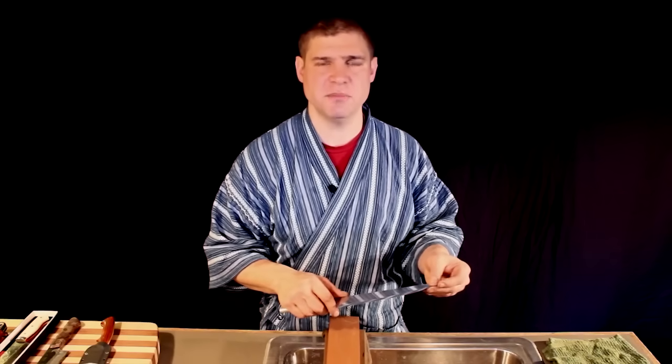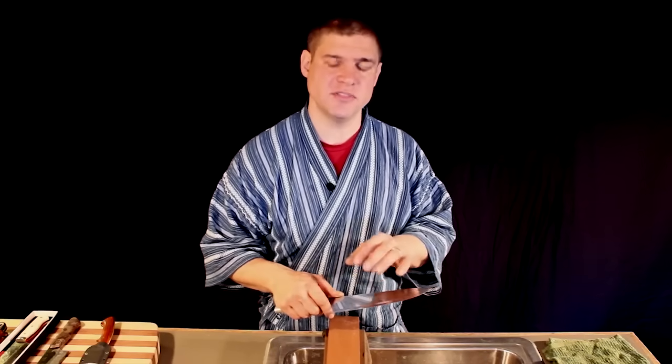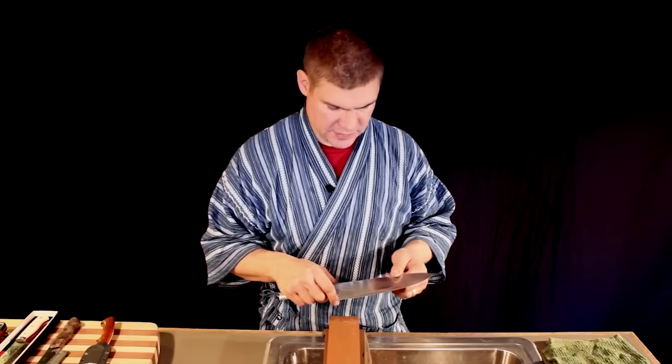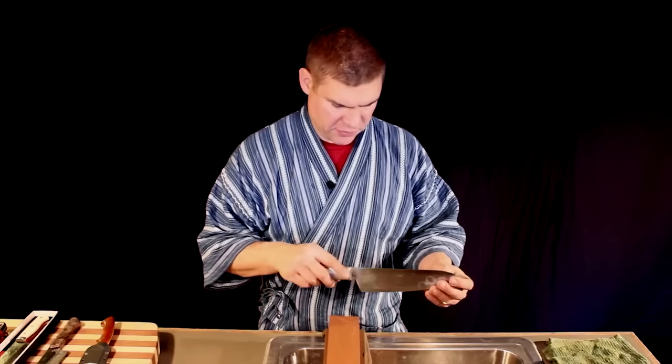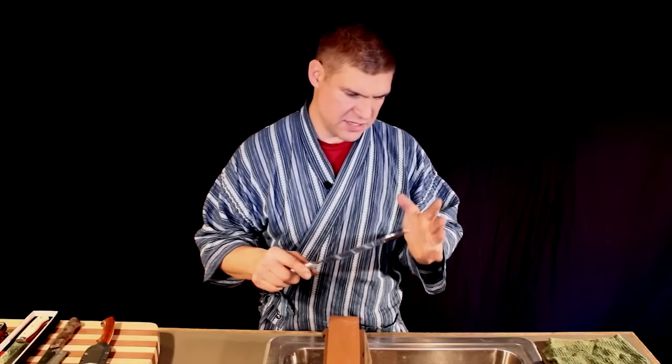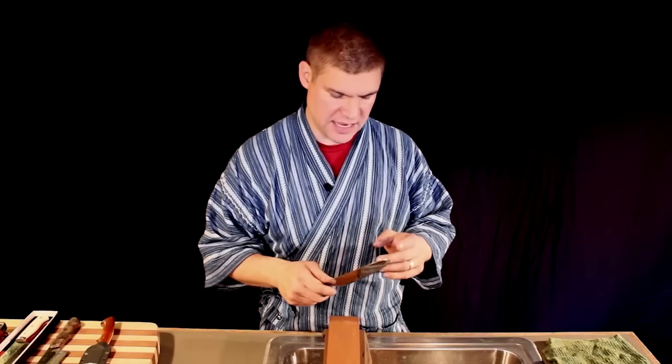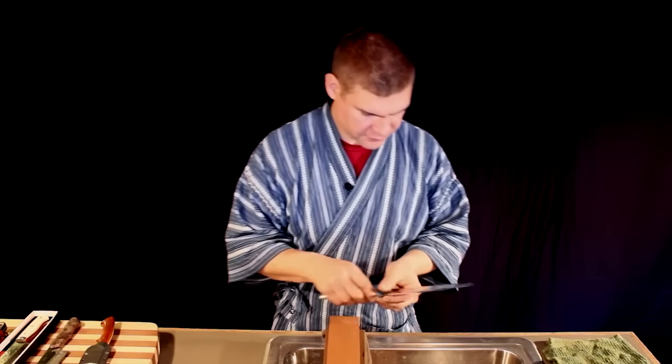Ideally, every time you sharpen a blade, you're going to remove a little bit of material from the secondary edge, which is up here, and the primary edge, which is what does the initial cutting. So, step 3, I'm assessing what I need to do. This tip's not too bad, the edge isn't too badly damaged, but yes, I'm always going to need to thin it down. So let's get into that.